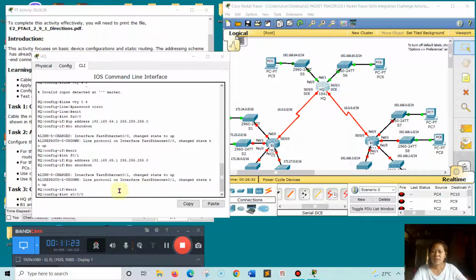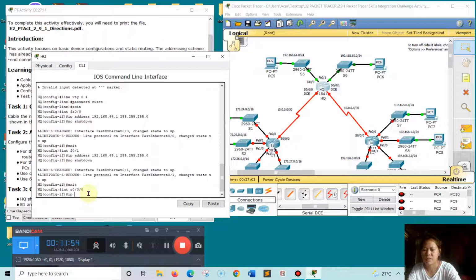So ang next na to i-configure is the interface serial 0/0/0 and the clock rate, which is 64000. Okay, so we will use the IP address 10.0.0.1. We will use 1 because we use already the 0. Okay, enter.